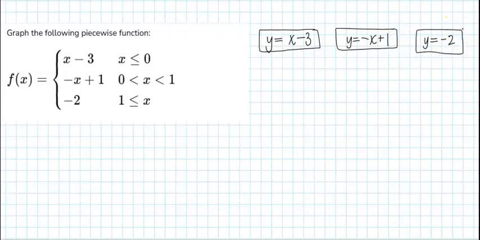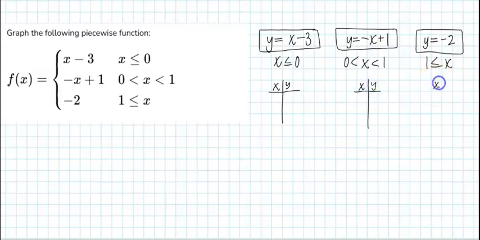Essentially, we're trying to get all three of these equations on one coordinate plane. The inequalities are going to tell you where to graph each function. So I'm going to put them underneath each equation to keep it nice and organized. And then underneath each one, I'm going to also put a table with an x and a y. It doesn't have to be very big. Each line only needs 2 points to be able to graph it. You always need 2 points to graph a line. You should know that from Algebra 1 and Geometry.